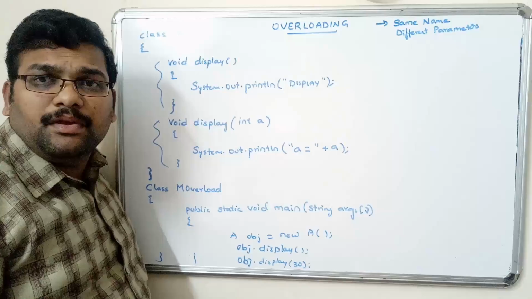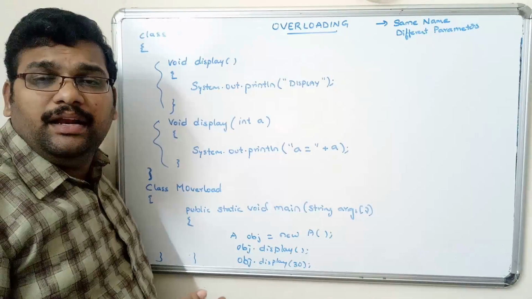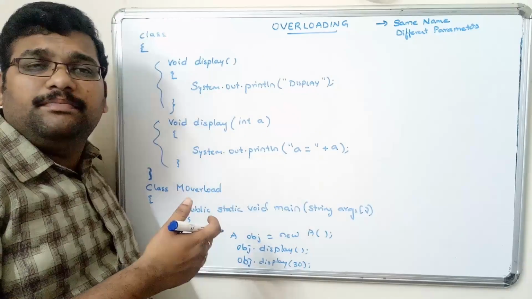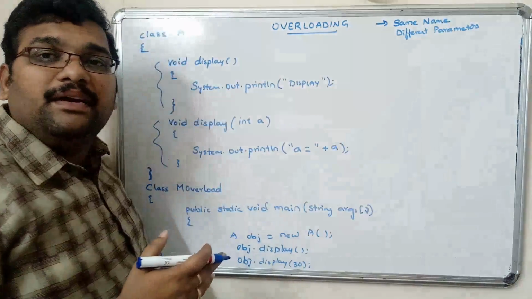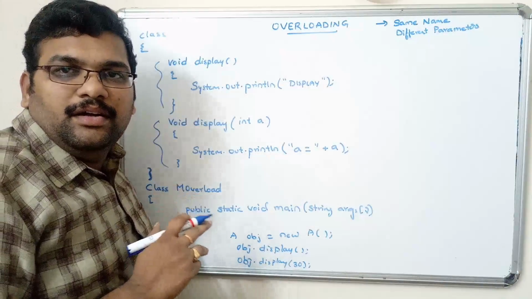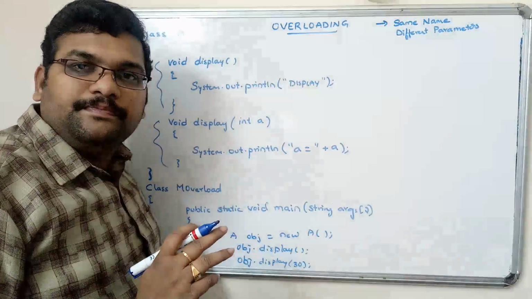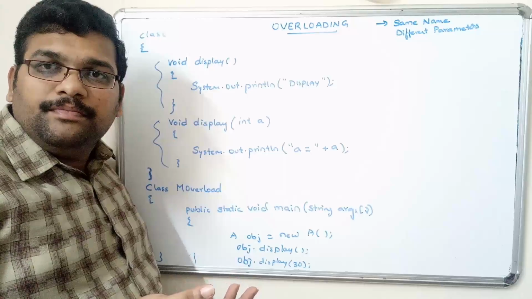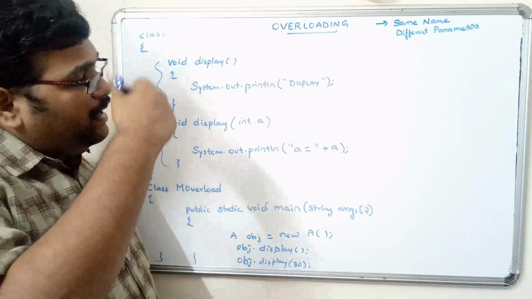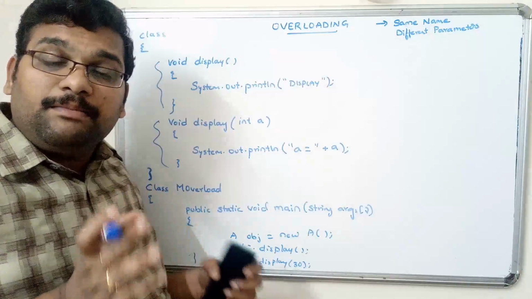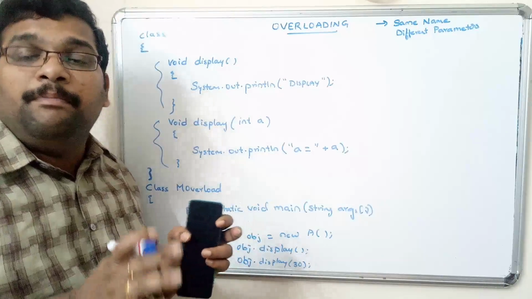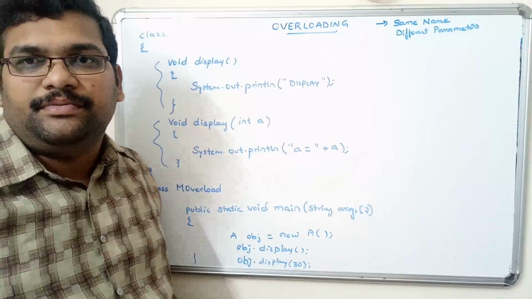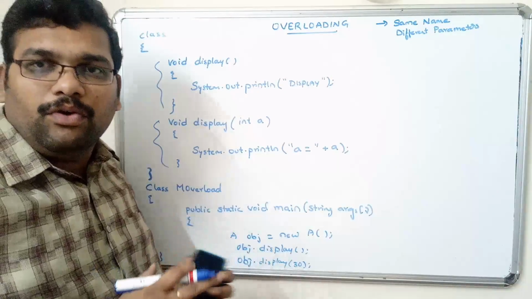So both are the same, right? Previously we did not write any return type, so it was treated as a constructor, and here we are writing a return type, and this is called a method. So both are equal, right? We can write one more method with two parameters. We can write any number of methods, but there must be a difference in the number of parameters, and that should be accessed in our main function. Hope you understood this method overloading.